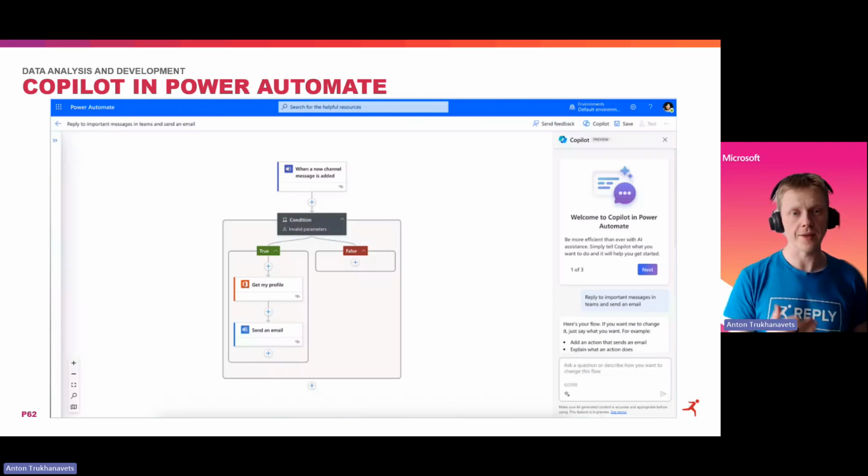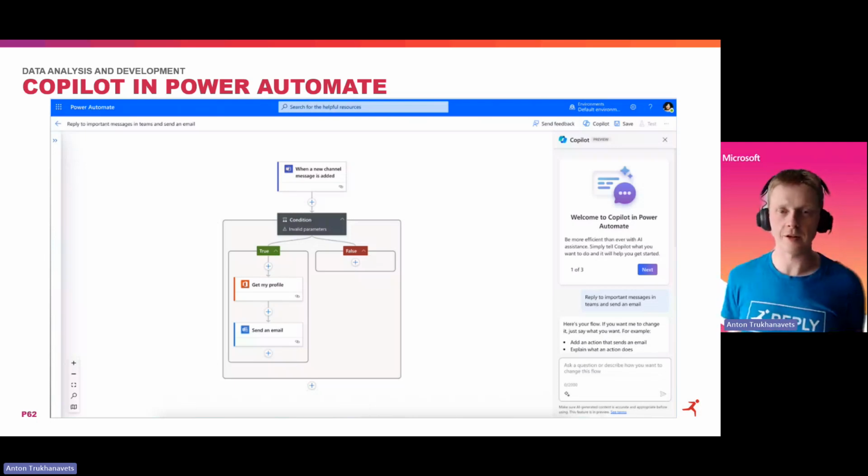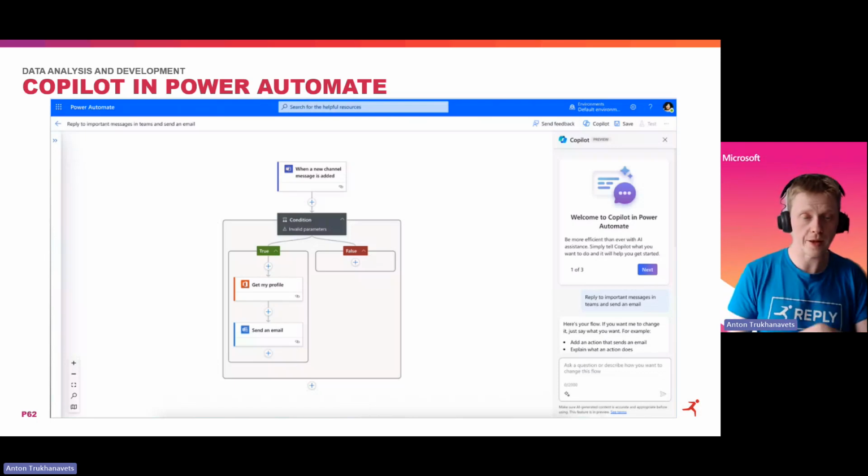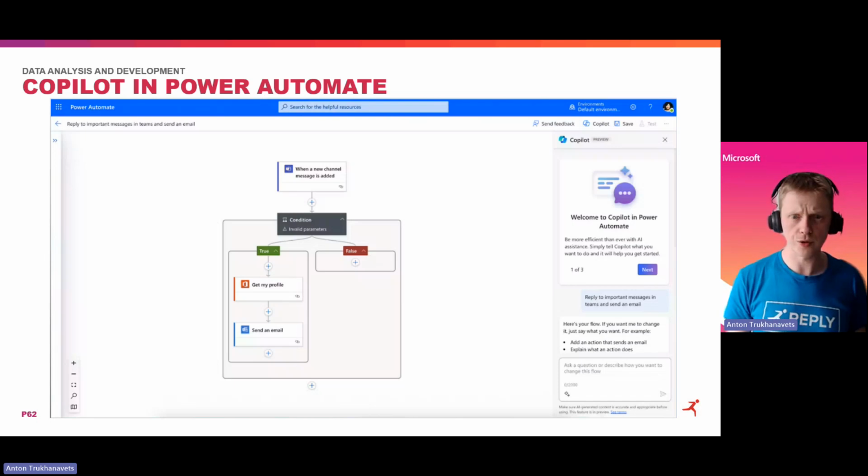Say, you can say, okay, after the first step, I would like to insert a condition, which is if true, it's getting my profile, or if it's not true, it's dropping the file in a SharePoint folder location, for example. It will show you the suggested changes to the flow. And if you accept them, it will actually make those changes to the flow, and then you will be able to roll it back or not accept.